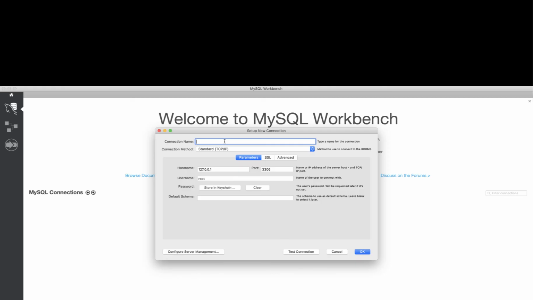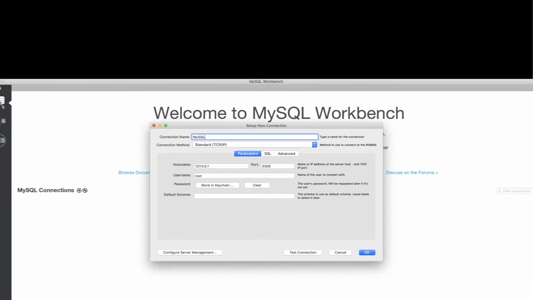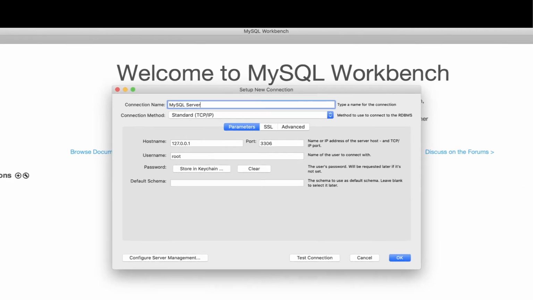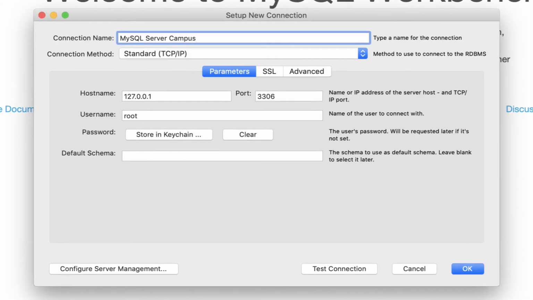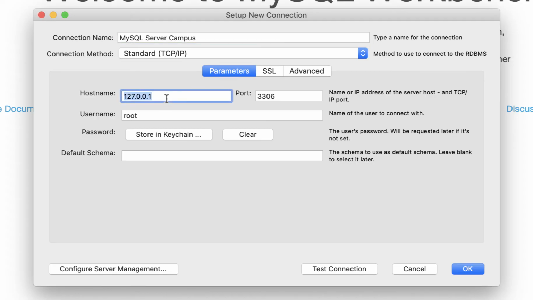Now, this new connection needs to have a name, so we can give it a connection name, and I'm just going to call it MySQL Server that's present on campus. The connection method, we're going to leave as standard TCP/IP, and it's going to ask us for the host name.